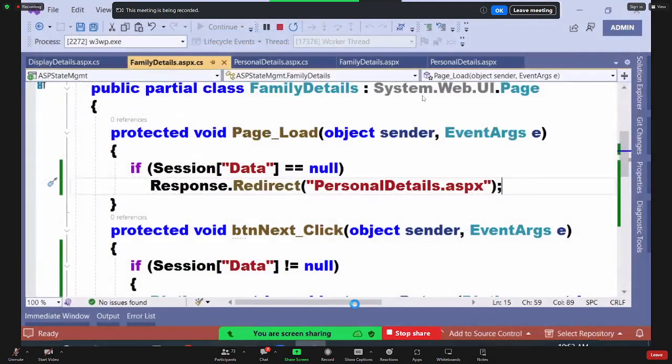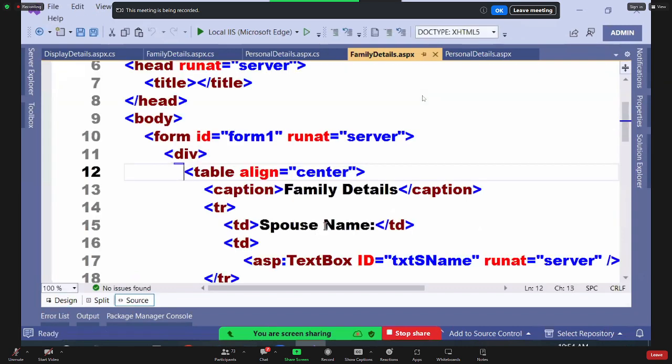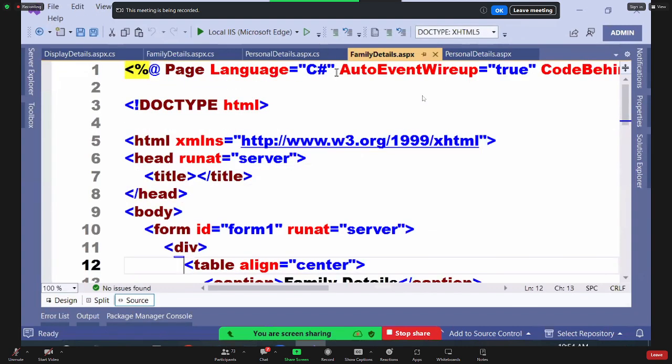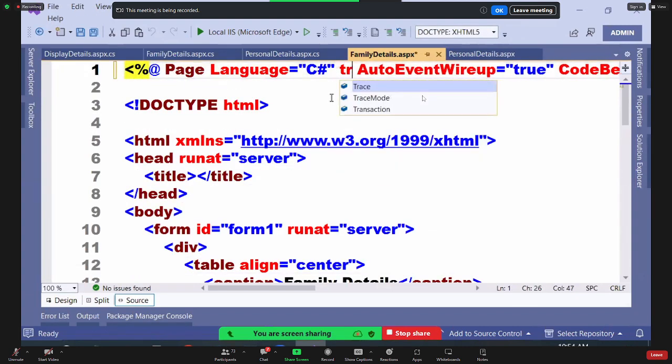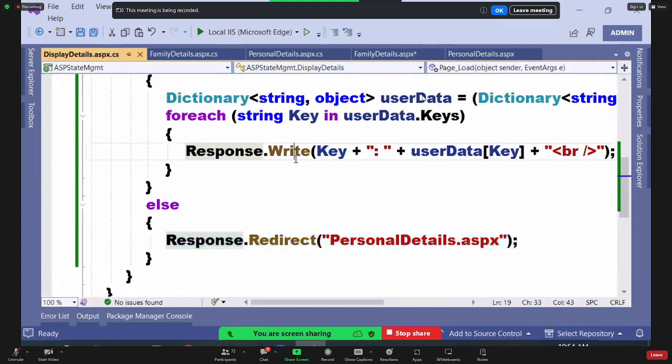If you enable the trace feature. Remember the trace feature? Trace equal to true. I showed you that, remember? In the family details page, I have trace equals to true, as well as in your display details also.